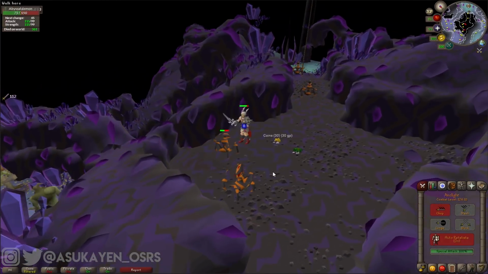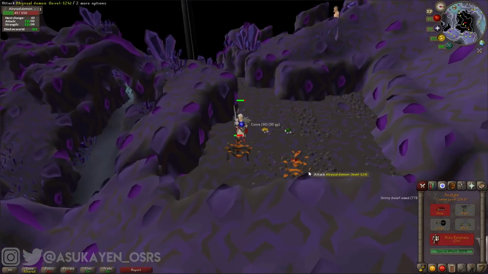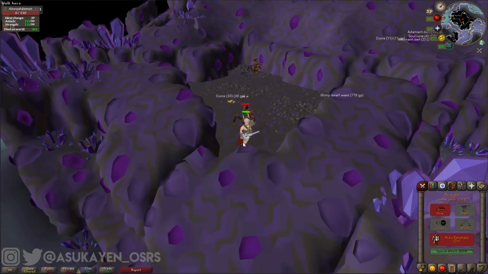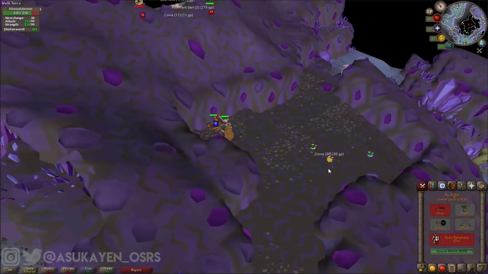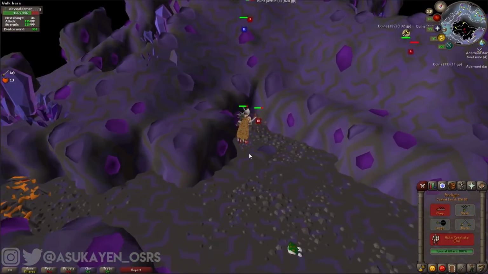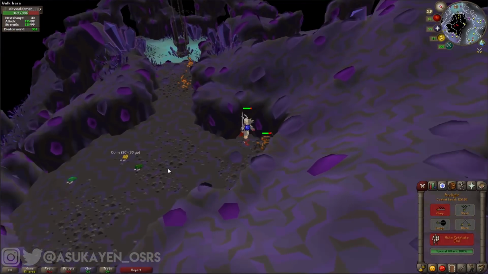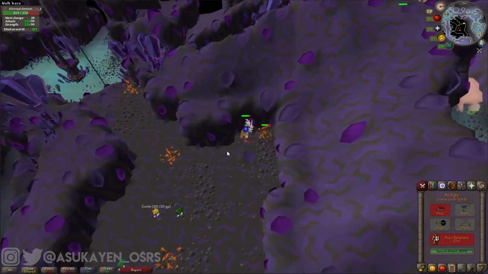In my personal opinion, and I'm sure many of yours as well, Abyssal Demons are probably the most iconic Slayer monster in the game. Reaching that level 85 milestone is probably one of the most important milestones that any player can achieve. Slayer most definitely isn't the fastest skill to train, so once you hit that level 85, it really feels like you achieved something great.